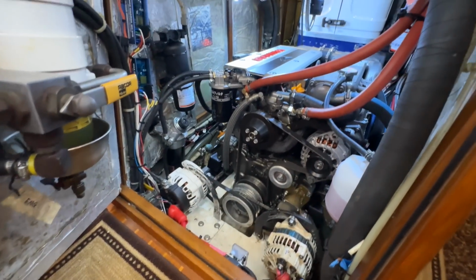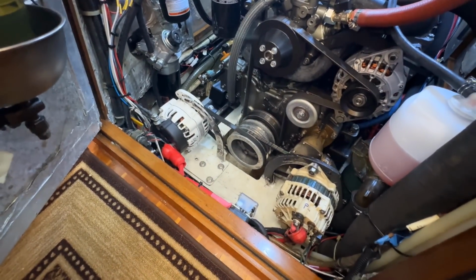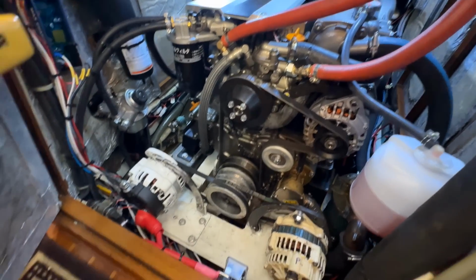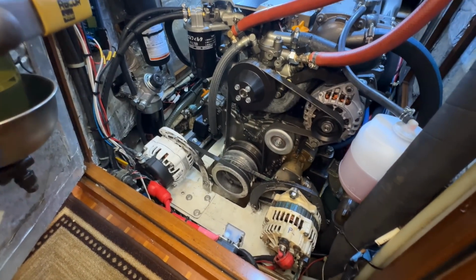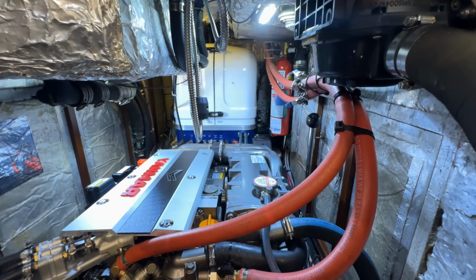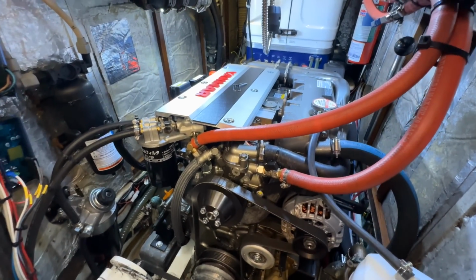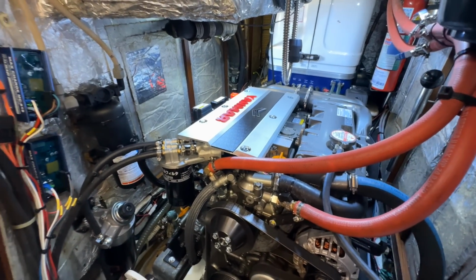And you can see some other special points here, is that this is a three alternator engine. So there are two house alternators on this boat, plus the engine alternator right there. Normally, these boats only had the two alternators, one for the house, one for the engine. So you have backup alternators here in case one were to go down offshore. I've got the generator, of course, which is also only a couple years old. That only has 250 hours on it. But now I have a brand new state of the art modern Yanmar 4JH110. It's got 45 hours on it, not even yet.